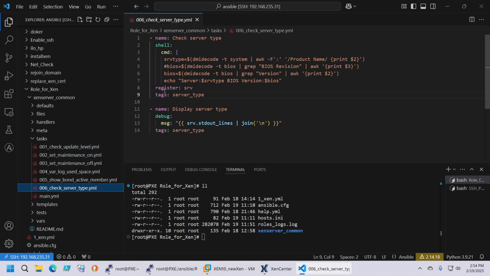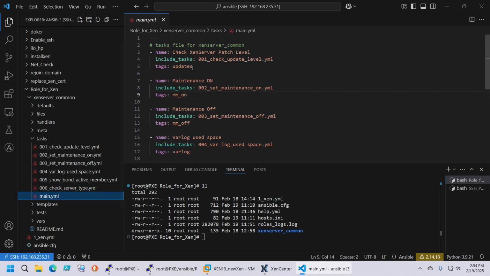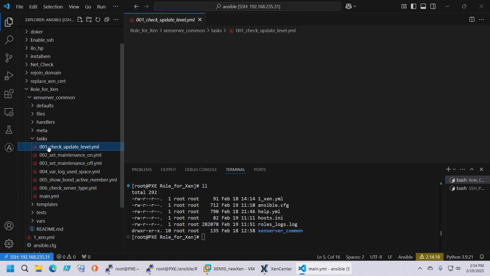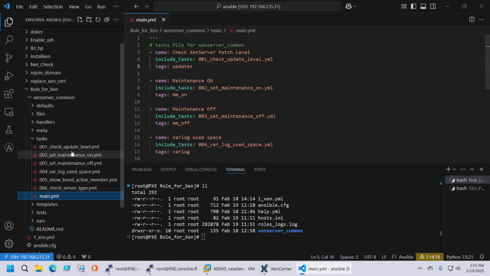So as I told you, you need to add the tags, and it's not sufficient to add a tag here. You also need to add the same tag, so the same name. So for updates, I'm going to updates.